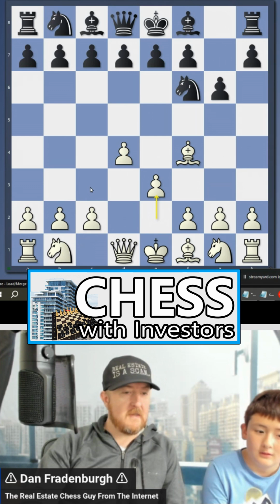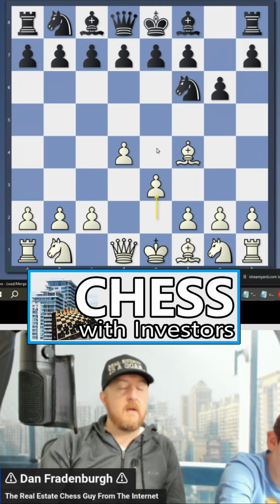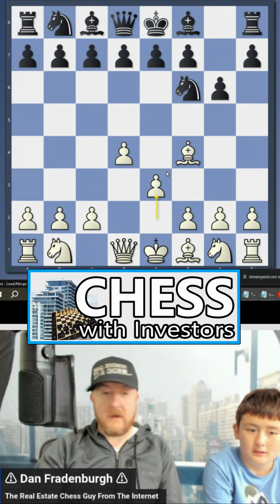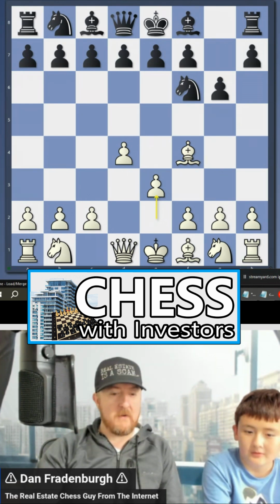Okay, so you said knight to c3. I was trying to catch up. Yeah, and then instead of pushing it up one, the pawn wouldn't have been moved anyway. So then you push it up two and then another one. All right, so there you go, basically putting pressure on that.